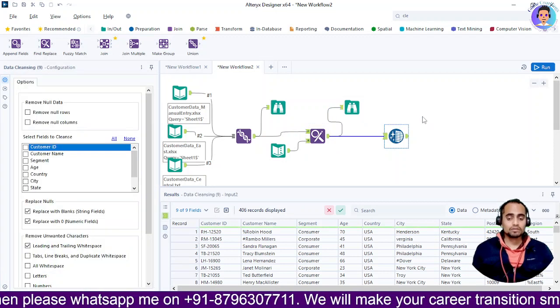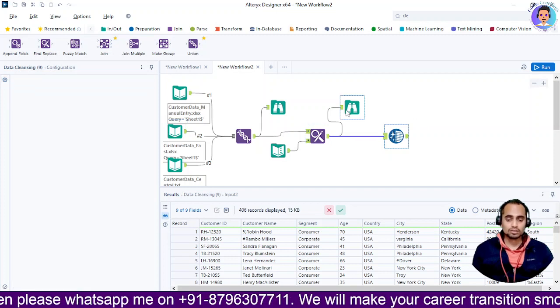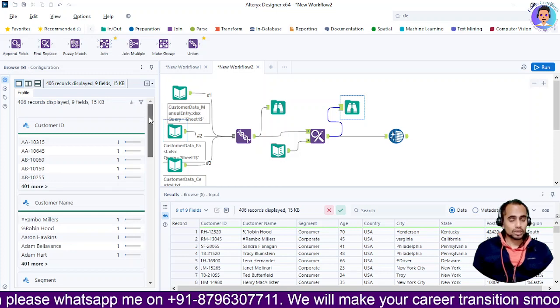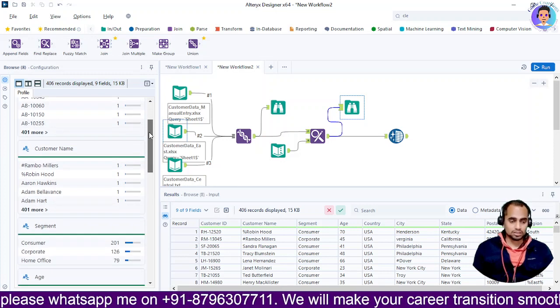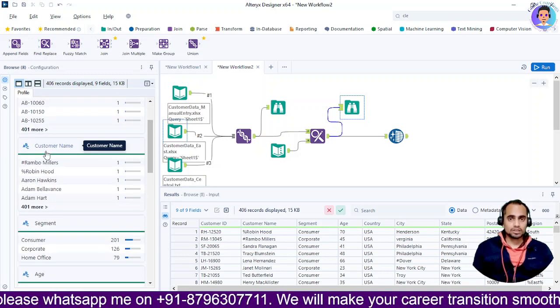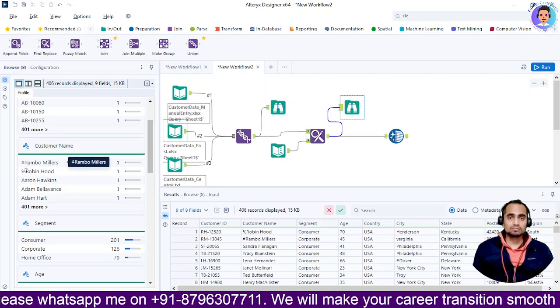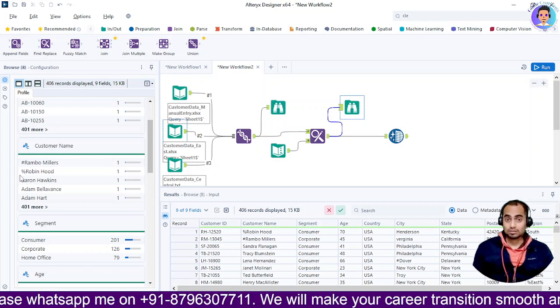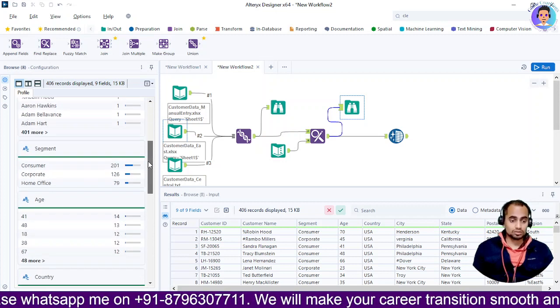But before using it, I'll go back again to our previous data and show you why cleansing is important and why it is needed. If you see customer name, in customer name we have some special characters, that is hash and percentage, which is not required, which is not good.